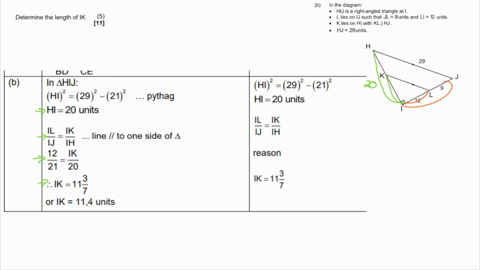So I just did it in a bit of a different way because I didn't want to work out this whole thing first. I wanted to directly work out this, then do Pythag. It was just the way I wanted to do it with this information. I saw that it was really easy to get this, and then I can do Pythag. That's just the way I saw it. But I know a lot of students aren't comfortable with this step over here, when it's not just on the sides, when it's not side ratios like this, when you have to move to the bottom, the side and then the bottom. So if you didn't really understand how I was doing that, you can just follow what the memo did here.